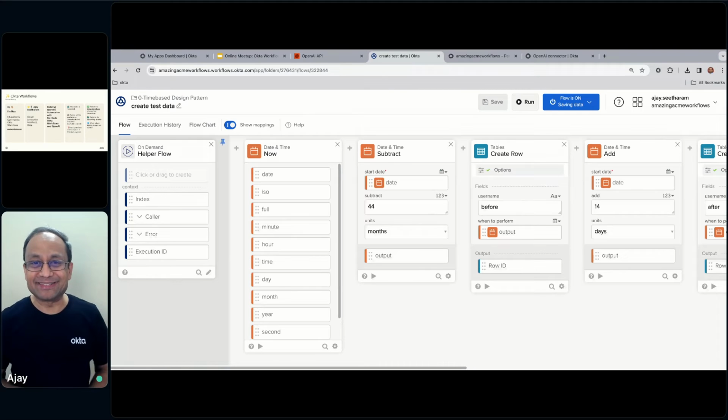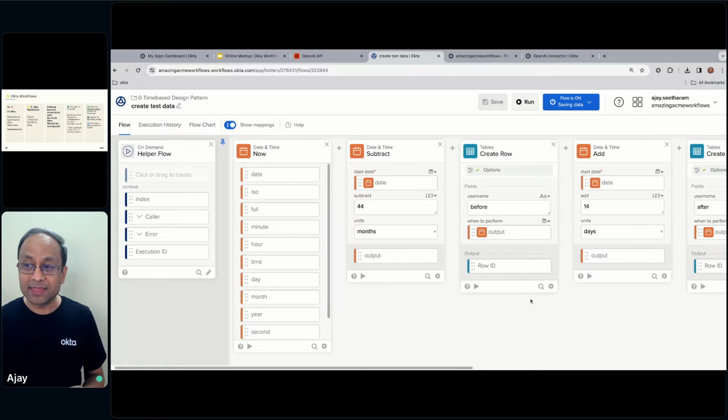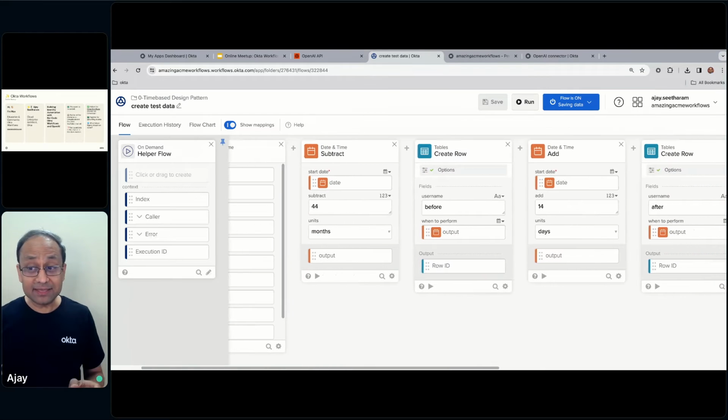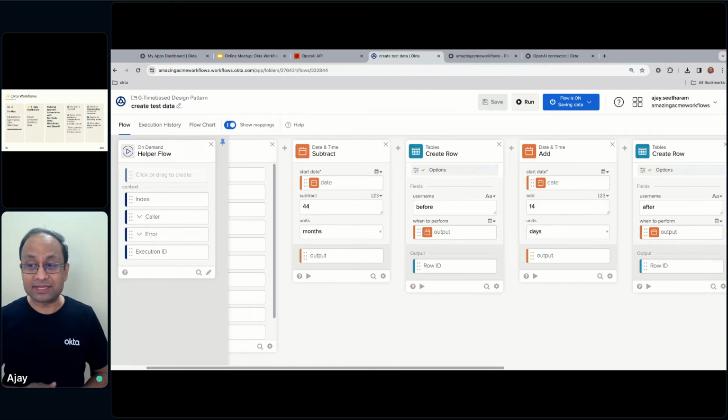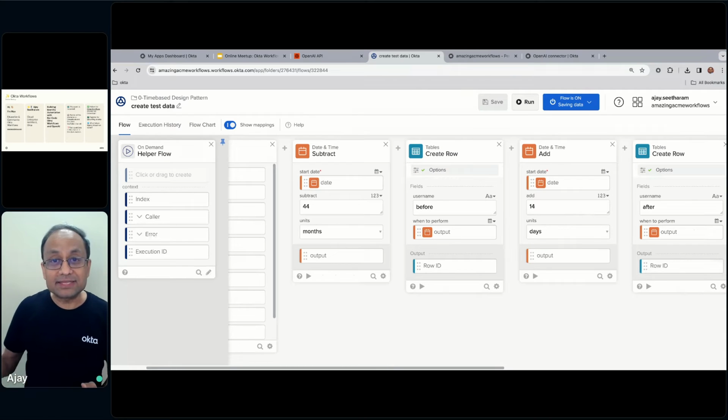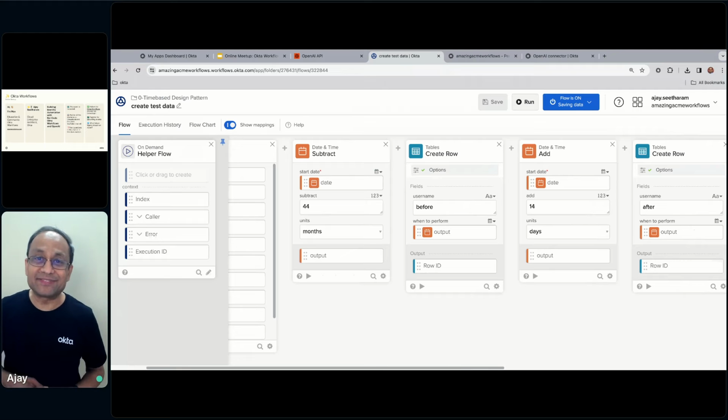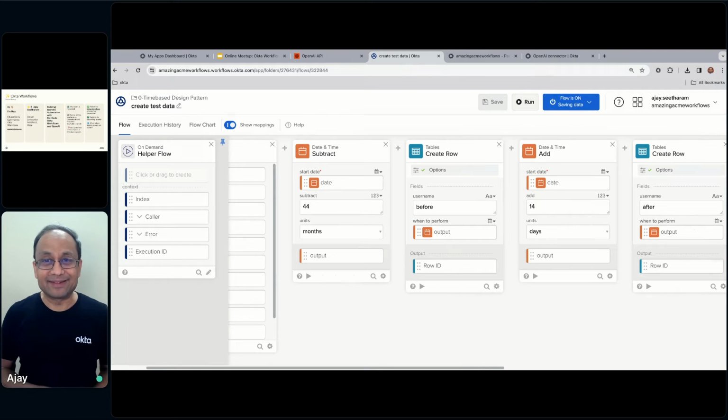I'll tell you the significance of that in a moment. So I create a row with before, and then I have another row in that tracker table with 14 days out. The significance of that date will be apparent as we go along.